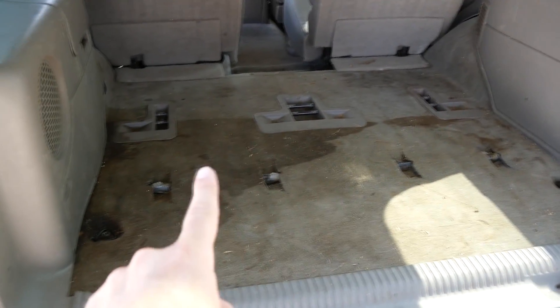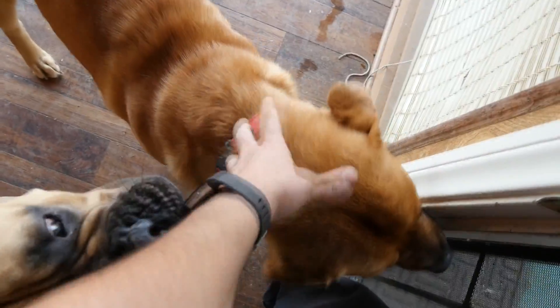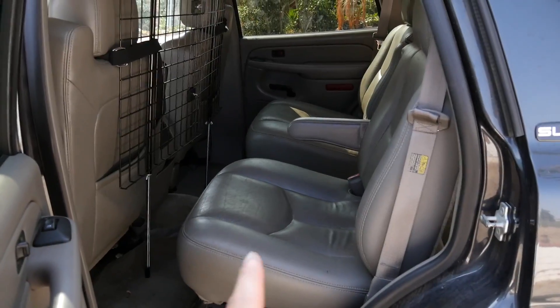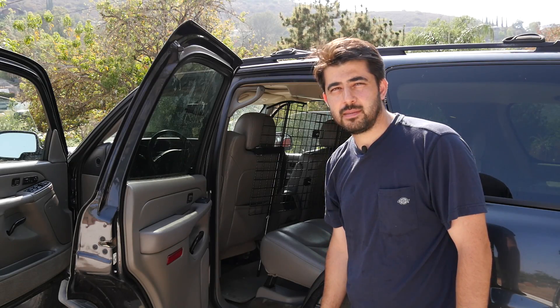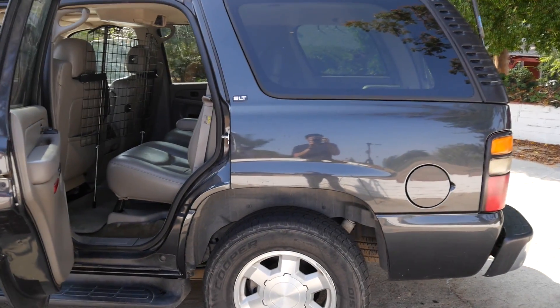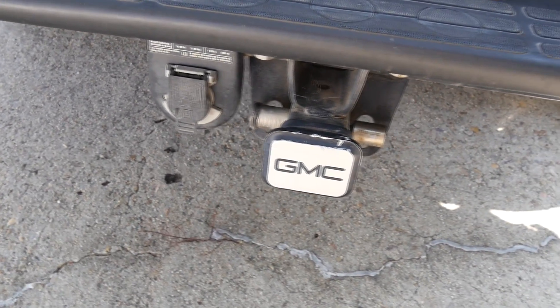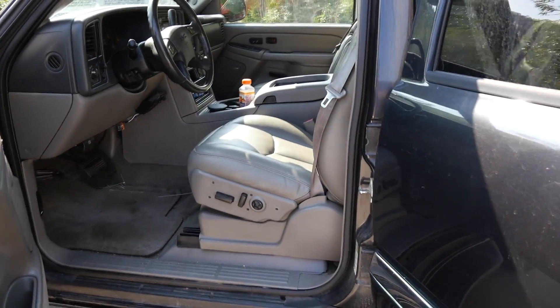Now the third row seats are also in good shape, but I removed them to make more room. That's because I have two big goofy dogs. The dogs are gonna sit up here with me, the baby mama and the kids are gonna go back here, and I got this fence to separate us. The room back there is one of the reasons I bought this car, along with the 6,400 pound towing capacity, the leather seats, and the overall comfort level.